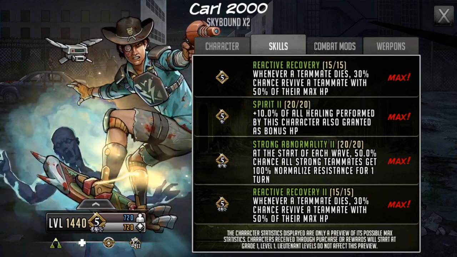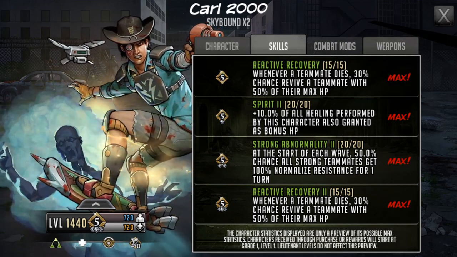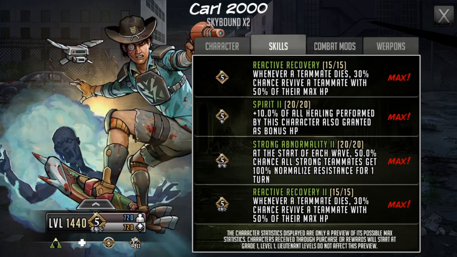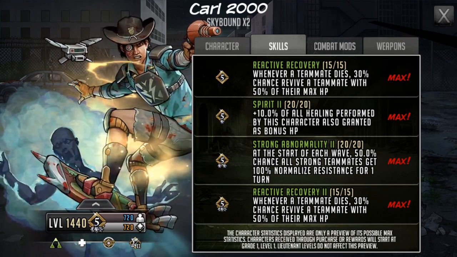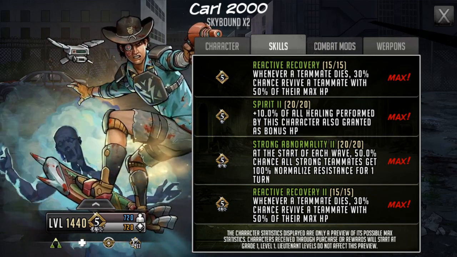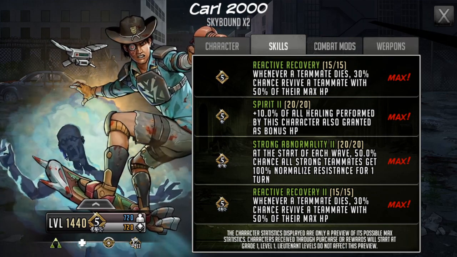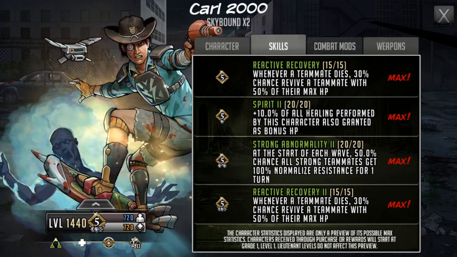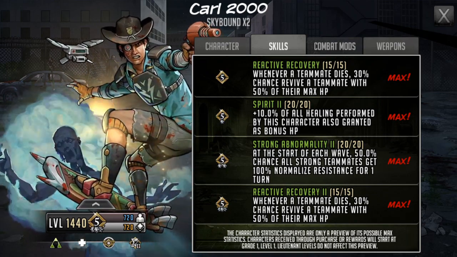So these passives are very good, they're very supportive, they work really well for the teammates, picking characters up, buffing characters, you know, extra healing because of spirit and stuff like that. It's going to work very nice. It also stops burn and bleed being a potential against these Skybound X2 teams, with Carl still getting the buffs from the other characters because he's a Skybound X2 character. So his usability is pretty decent.